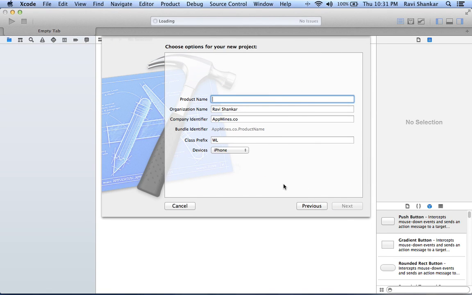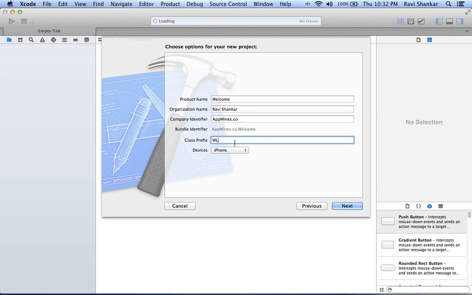Now in the project options, we're going to provide a project name, which is going to be Welcome, and then you can give a class prefix. In the organization name we give either the author or the organization name, and you can give your company identifier.